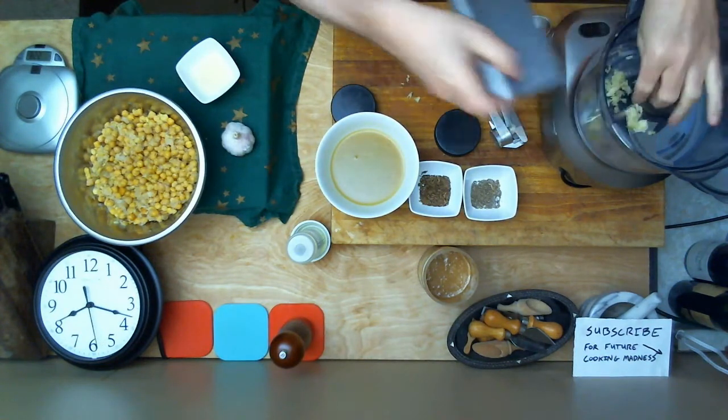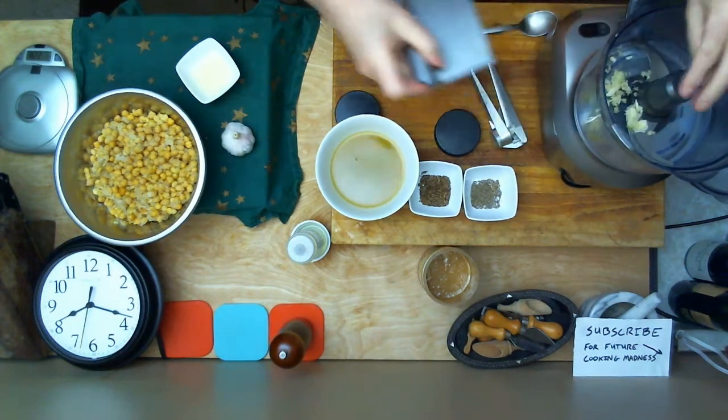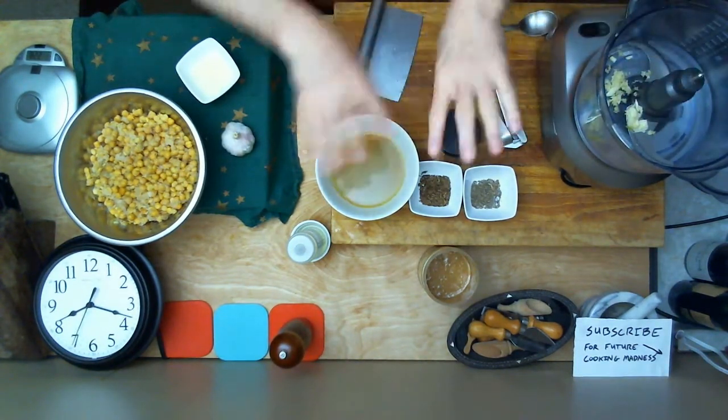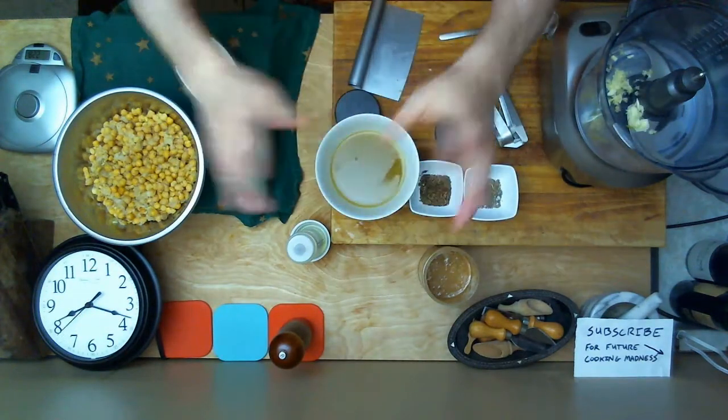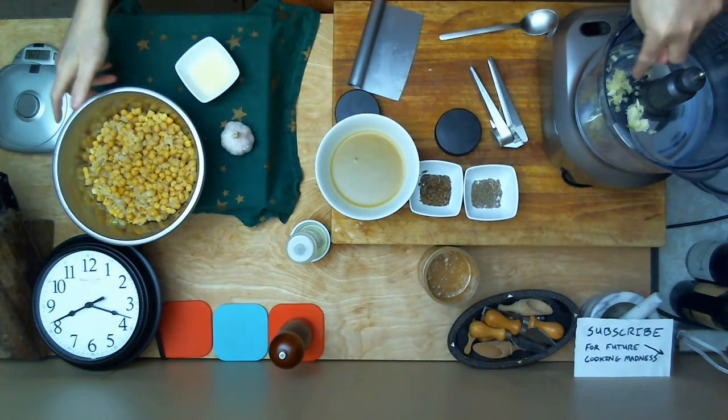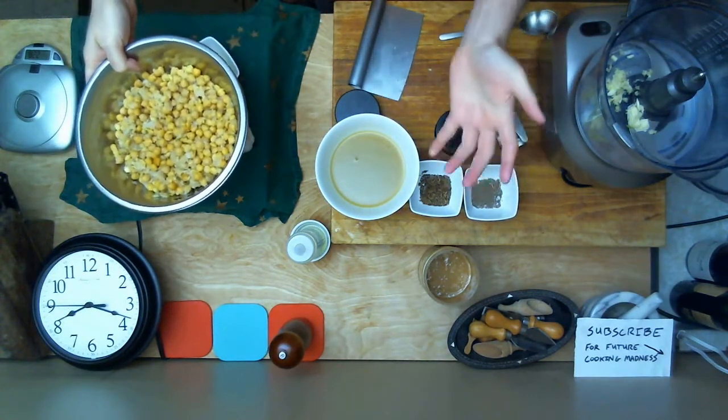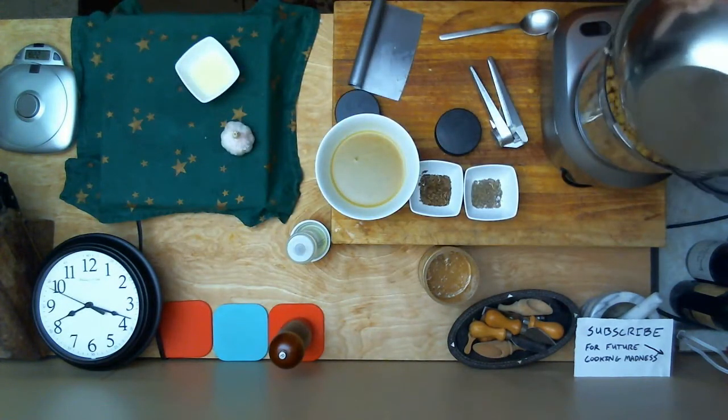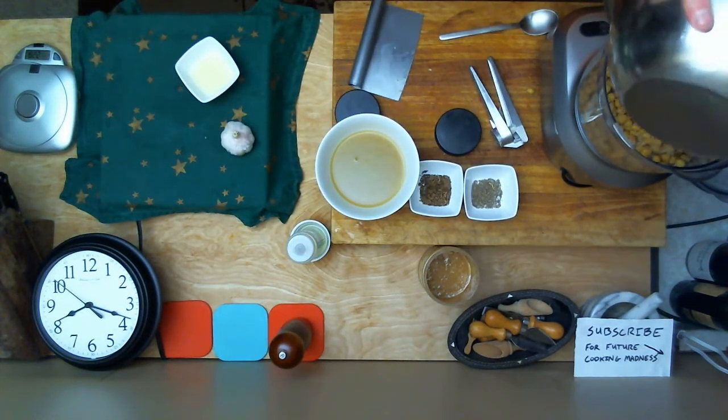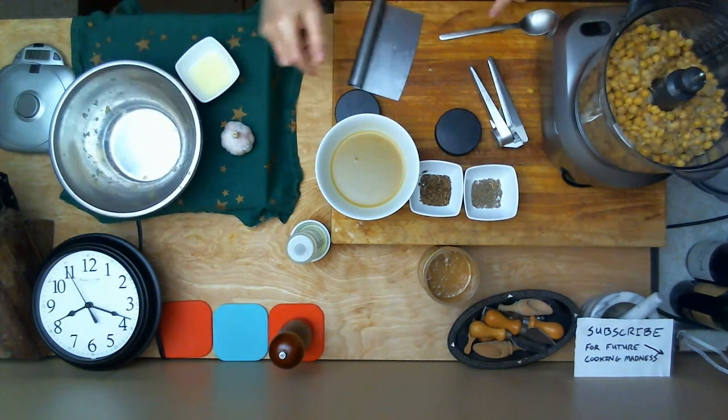I've got four of them underneath the legs of my couch because they raise it just the right amount. So get your garlic mashed. However, you're going to mash it with whatever device. Get that into the food processor. I do go ahead and mash it ahead of time, even though the food processor could probably handle it. But every now and then I've had an escapee that somehow manages to avoid the blades. I don't know how it does that. Some kind of a stunt garlic. So four cloves of garlic in here for this much beans. A clove of garlic for every 150 grams or so. In goes my beans. I'm not putting any of the liquid in yet because I don't know how much I need. We need to get some more flavors in here, though.